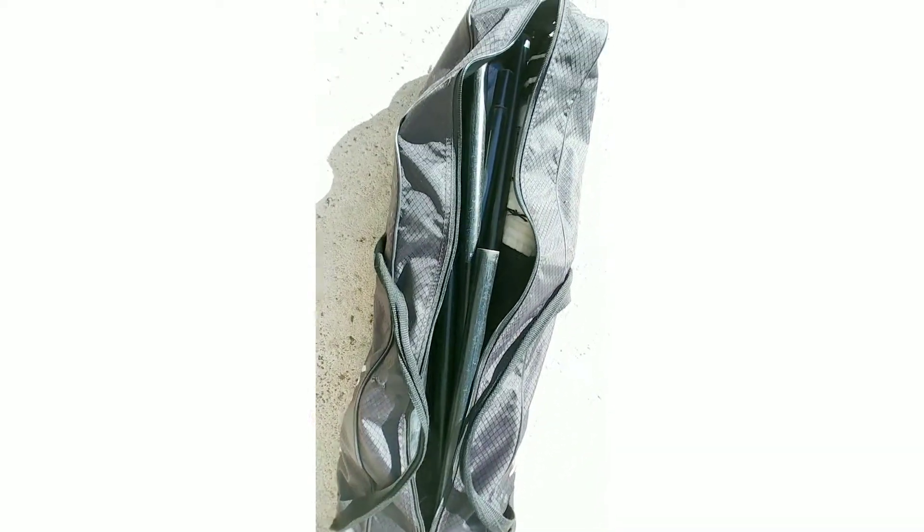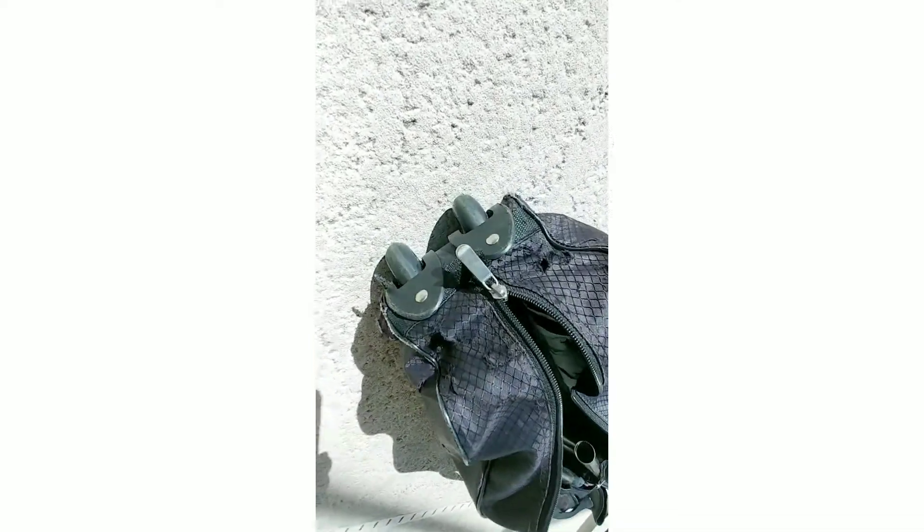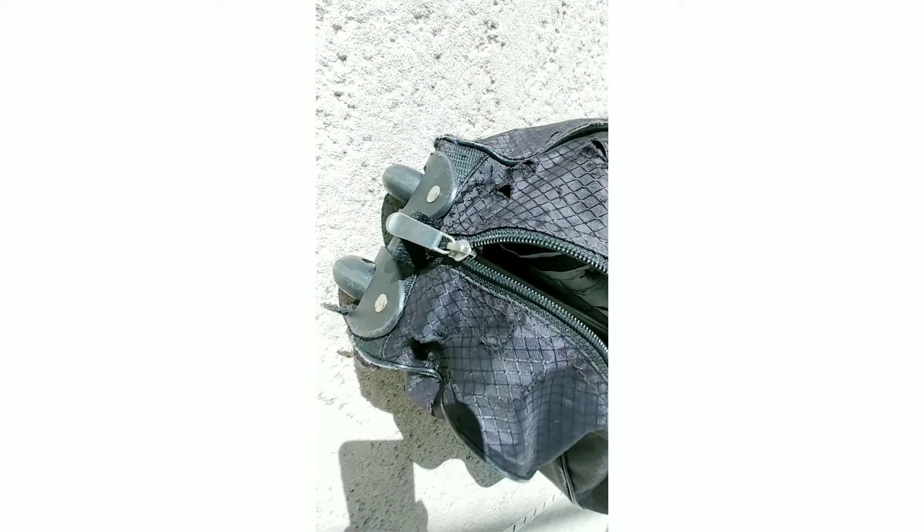Hi, Pickleball Terry here, and I'm going to revive an old net. This is an Onyx net I've had for three years. The bag unfortunately is going to have to be thrown away. The zipper has broken, it's got holes in it, it's dirty, it's smelly. It's time this bag is retired permanently, and even Molly agrees.